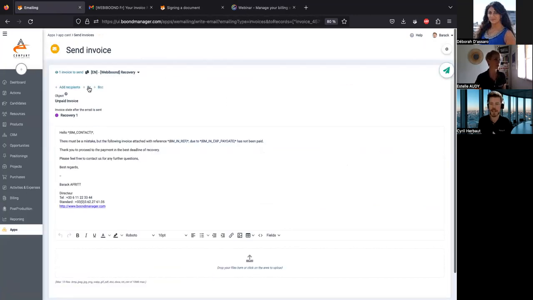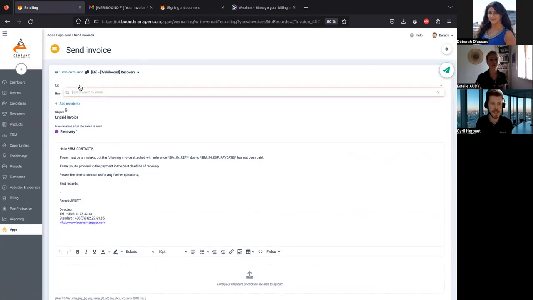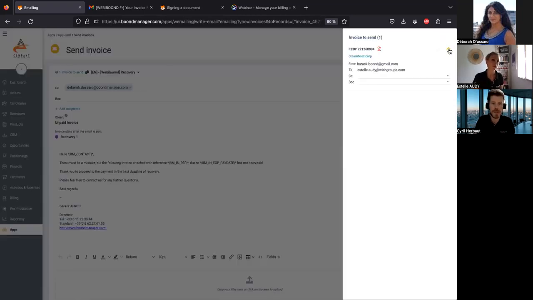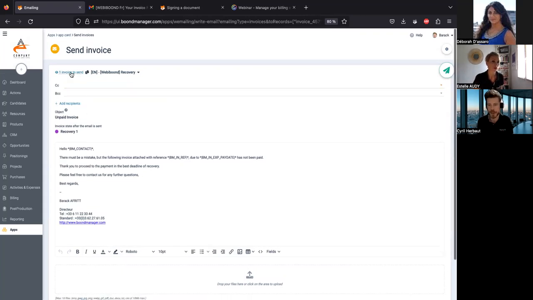So we actually did two things here. That was the signing for the reminders. When you actually send an invoice, like right now, you can, if you want, add more people in copy when you send it, so visible copy or invisible copy. So it works that way. Also, if you want to send the invoice to more than one person, in the billing instructions you can add up to 3 emails directly in the billing instructions of your clients.